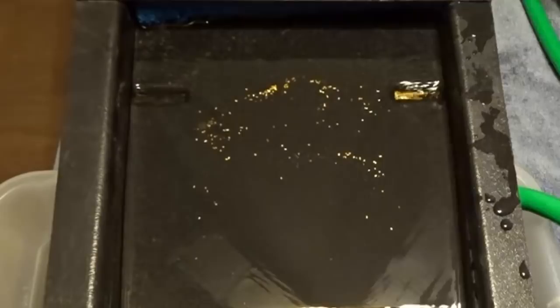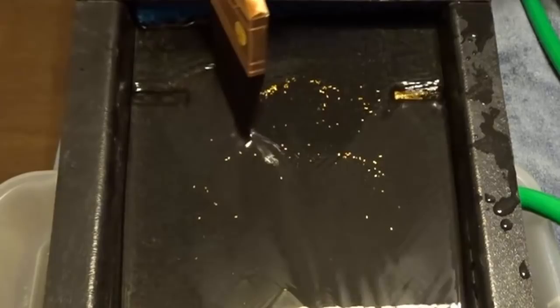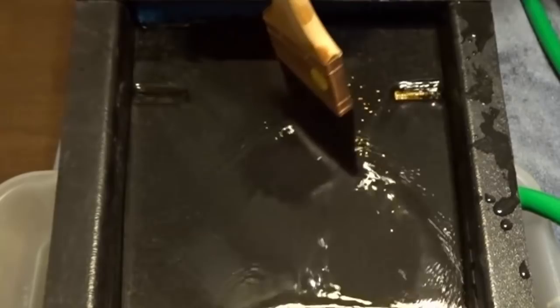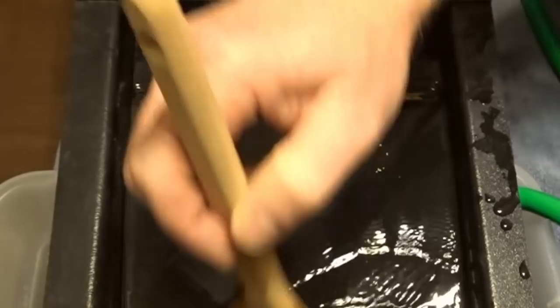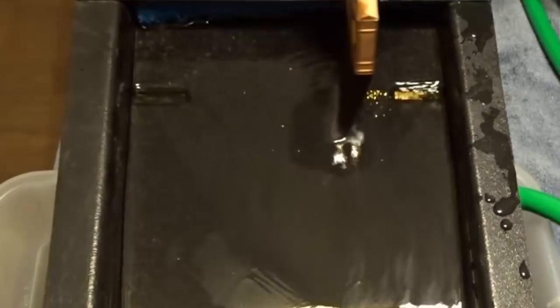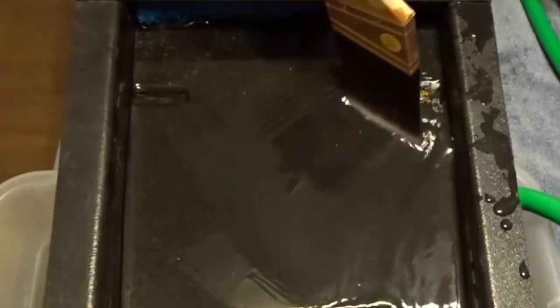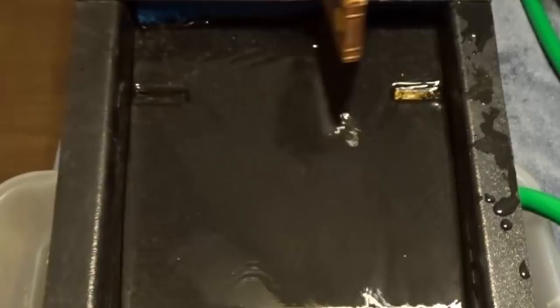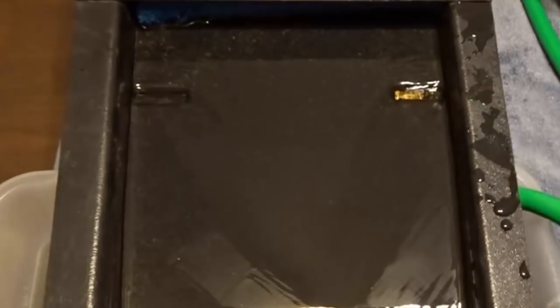Okay, well, let's push all this. There's a bit of black sand still left right there. Doesn't want to move. It's gone. Now I guess there's a couple grams right there. And there we are. Let's take this camera out of the holder. Show you what we got. There's the gold.